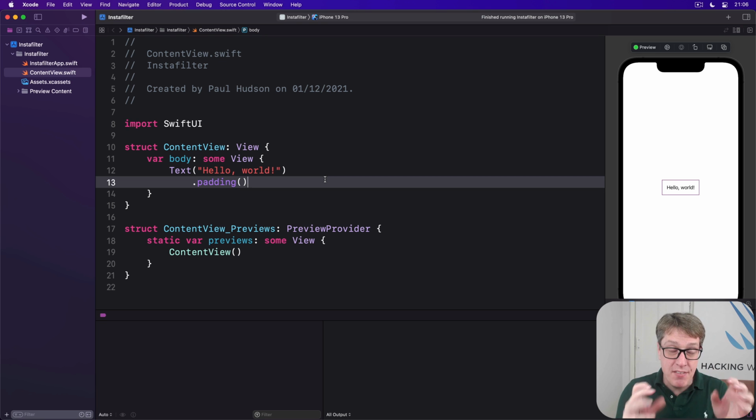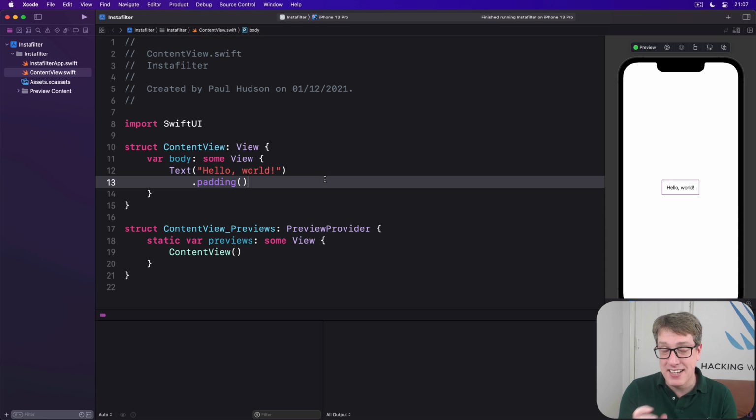Alerts are shown in the middle of the screen on iPhone, and you've got to dismiss the thing by pressing one of its buttons. It's great for OK buttons, for example. I acknowledge a message, go away now. On the other hand, confirmation dialogs have lots of buttons, potentially 2, 3, 4, 5, 6, 10 buttons in there, plus a cancel button, and you can dismiss it by pressing outside of the buttons. It'll go away that way, so it's not as critically important.